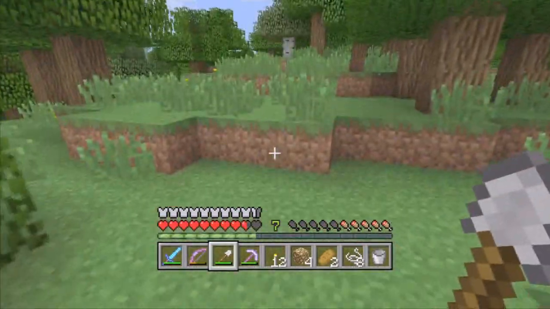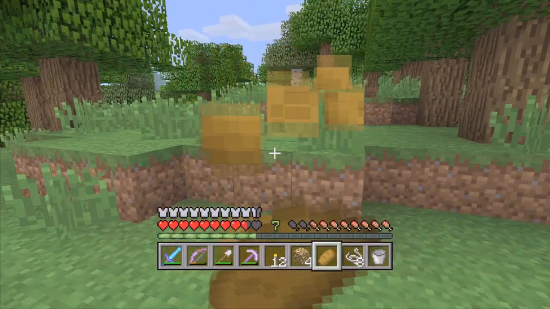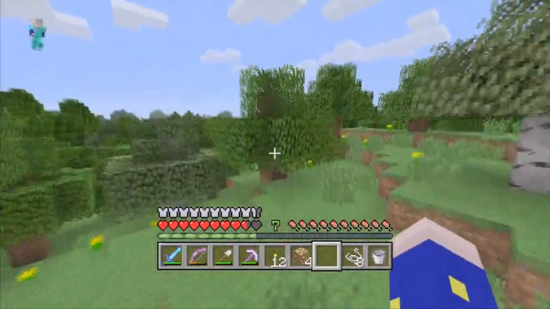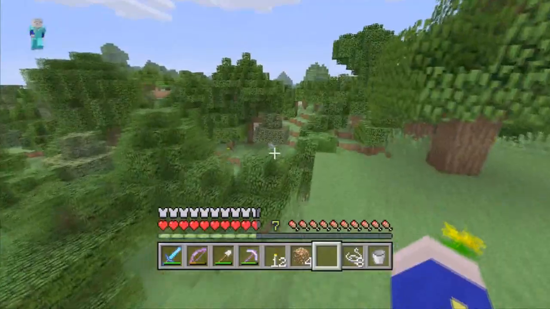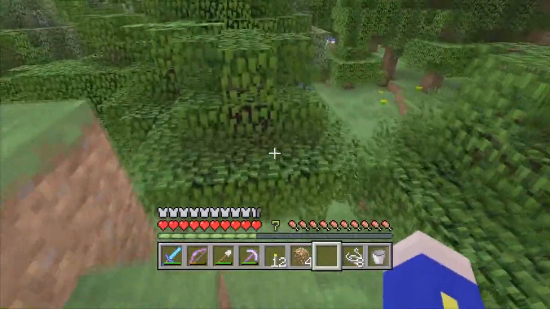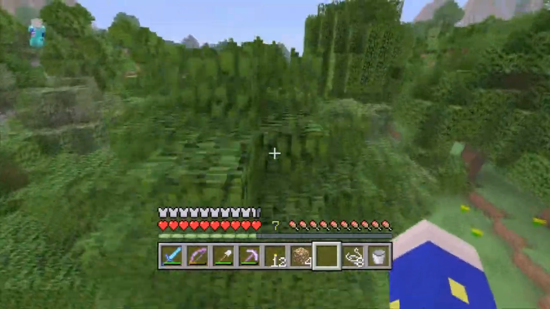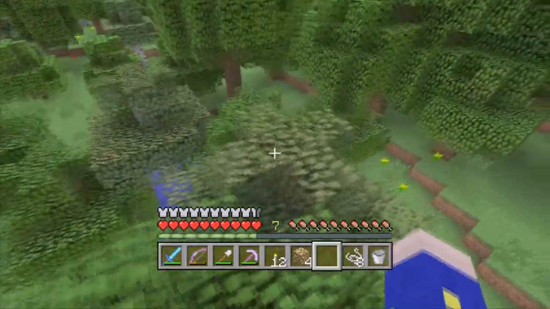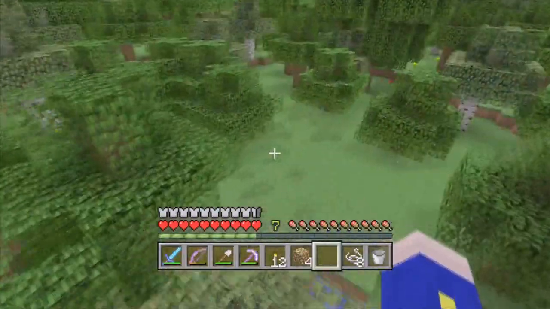I gotta eat some food because I'm gonna starve to death. Alright, so let's go hunting for some jungle biomes. Let's see what we can catch. And ocelots. Yes, we need an ocelot. So that means we need a fishing rod, because we need to catch fish to tame ocelots to have our cat. As I said before in a video, I want a black and white cat. So let's just give this a good old test and see.